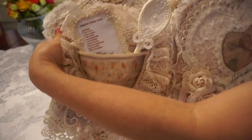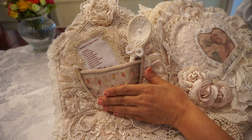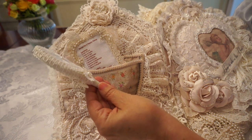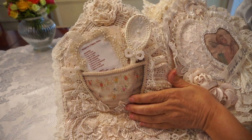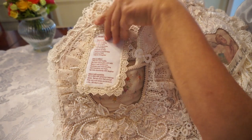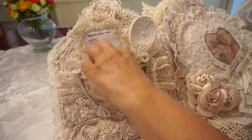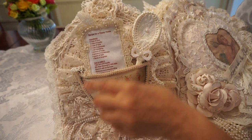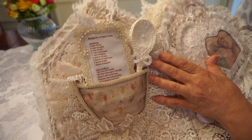The first page, I did this in a theme of a little mixing bowl, as you can see. I took a little wooden spoon, cut it off, and embellished it with some pretty white lace and seam binding, so that sits in there. And then inside the bowl, I put this little recipe card — a recipe for a happy home — that just fits inside the bowl nicely. And then embellished with different laces, some wedding dress applique, and this beautiful little crocheted flower up here. And that's my little mixing bowl page.